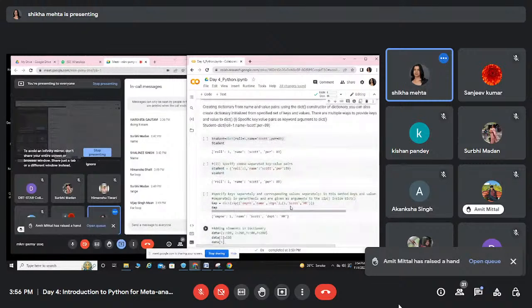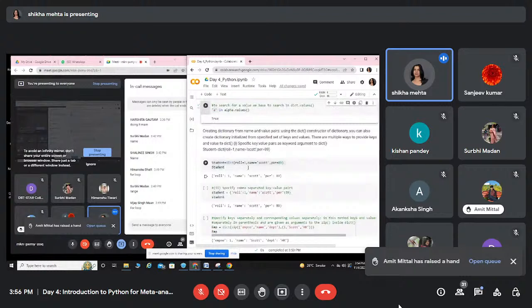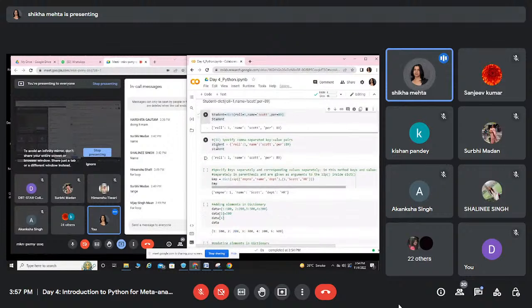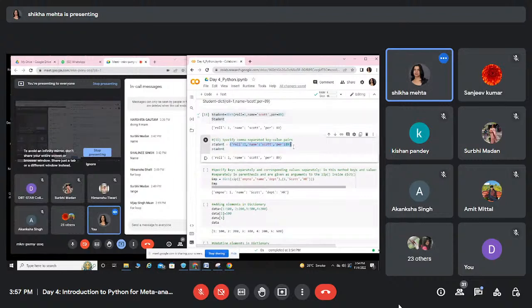Right. So here we see specific key value pairs as keywords as an argument to the dictionary: student is equal to dictionary, roll number 1. Another way to create a dictionary is student is equal to, simply, rather than using the dictionary keyword, curly braces.